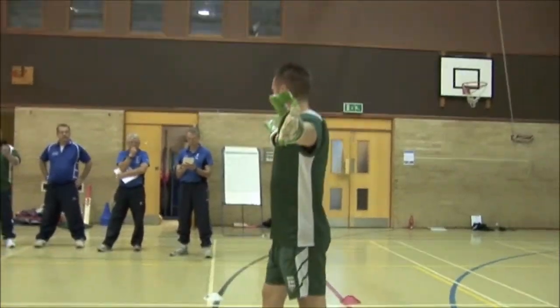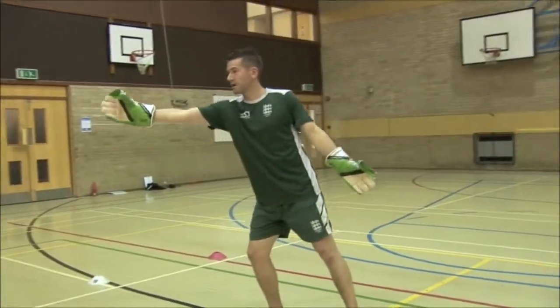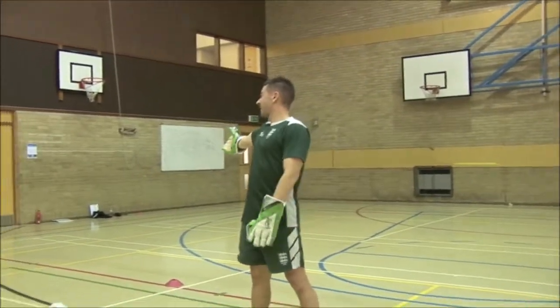Whereabouts do we want our wicket keepers to catch this one-handed catch? Are we catching it in front of our eyes? Are we catching it on the side? Are we catching it behind us?